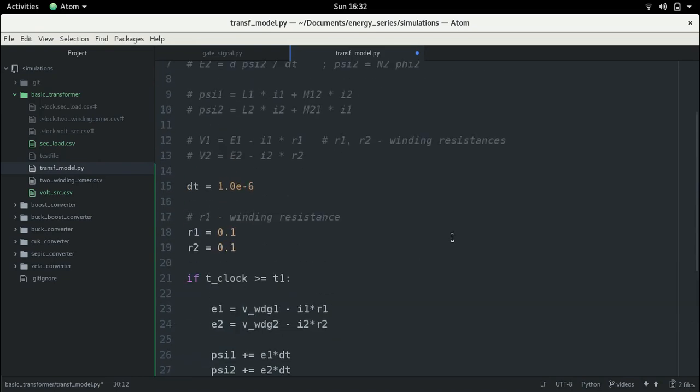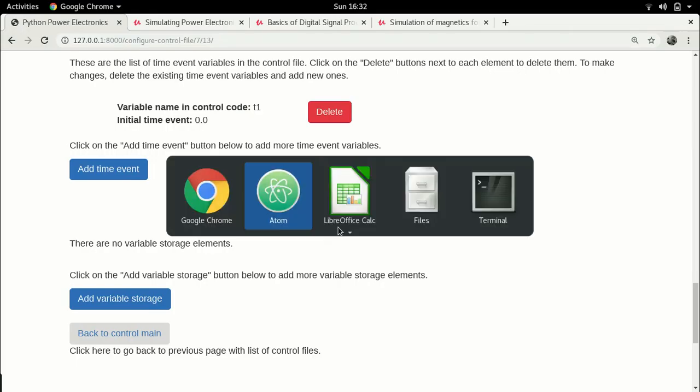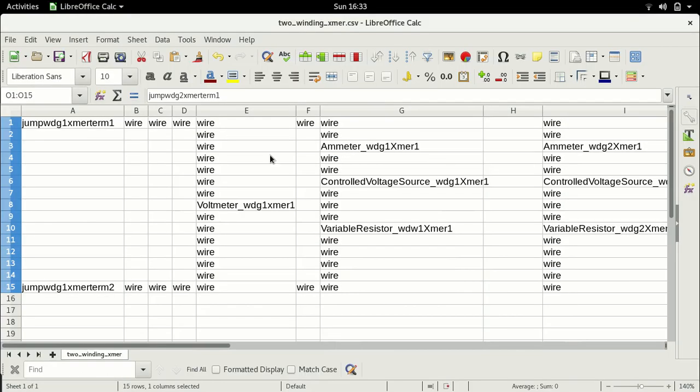Now in a transformer, it is important to understand what this self and mutual inductance is. This self and mutual inductance of a transformer is the self-inductance of the winding, right? So what that means is this winding, let's go back to the circuit. This winding is what appears here as the magnetizing winding, right?